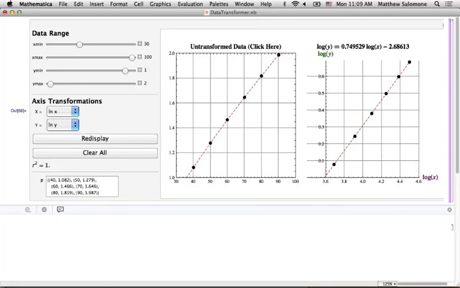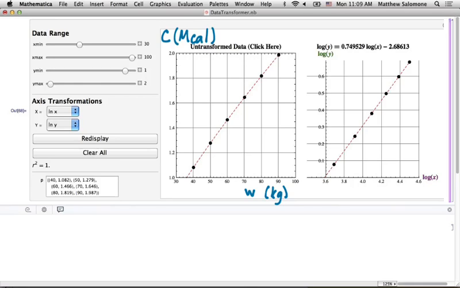So the graph here is a view on the left-hand side of Kleiber's data, with the horizontal axis being body weight in kilograms, and the vertical axis being calories consumed, C. I've rescaled them on this particular set of axes to be in megacalories. So that's just the calories that were in your table divided by 1,000 to get the vertical axis. So these are the actual data points on the left.